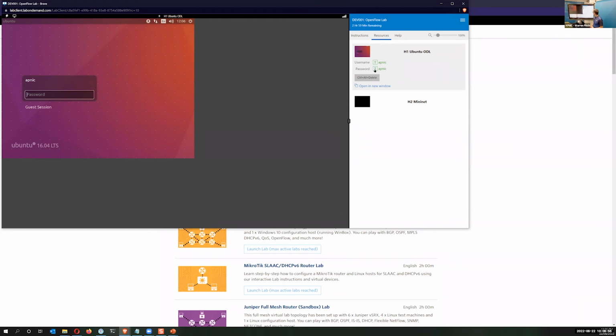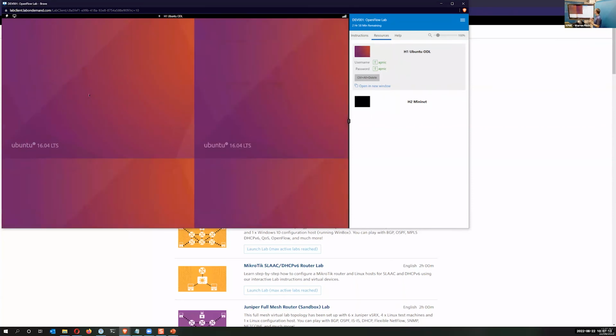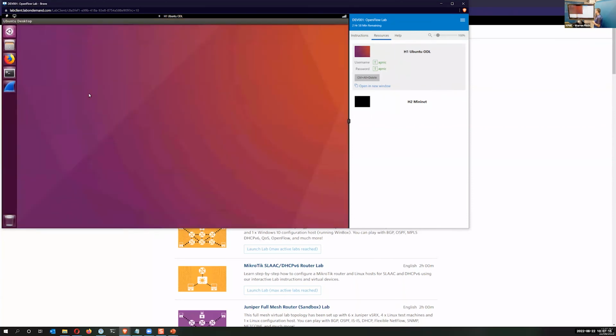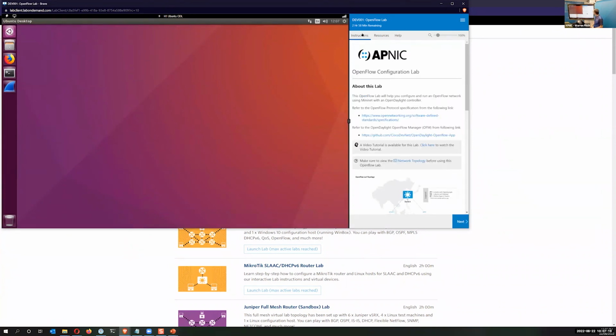If I click on this symbol that looks like a T, that allows me to type text into the virtual lab window, and it's going to type that password in there for me. I can just click into that left-hand side to get into that virtual machine. I click on the instructions, and that takes me back to that location.